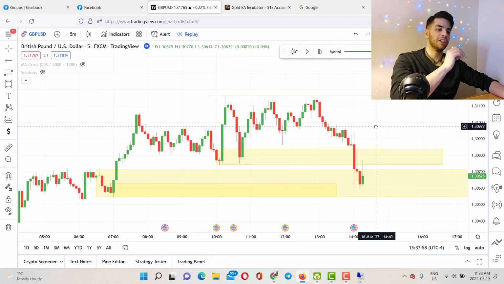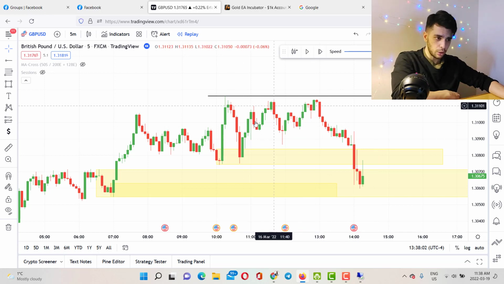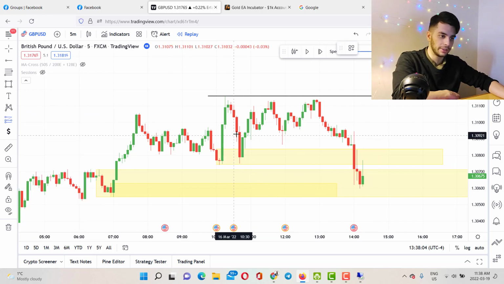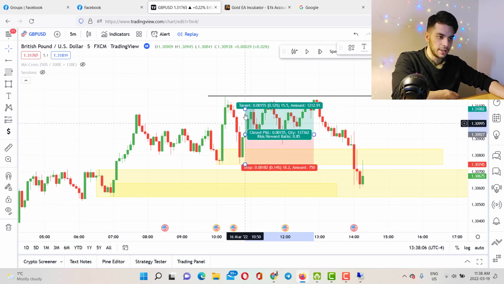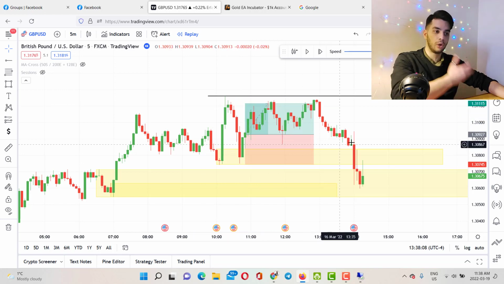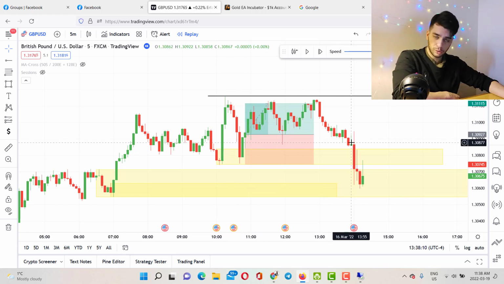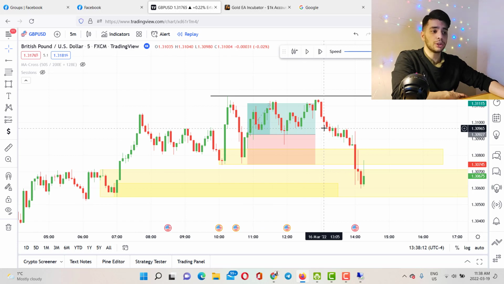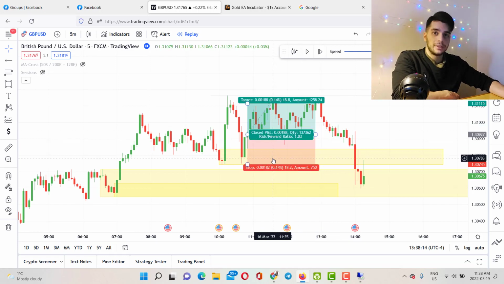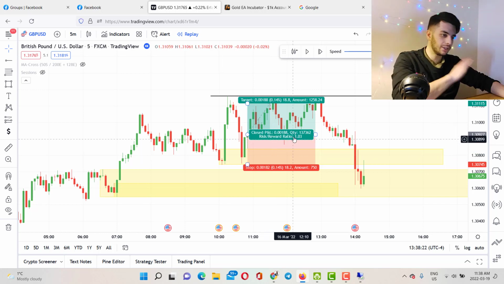So that's why most of the time I take a 1-to-1 risk-reward ratio trade, or 1-to-3, 1-to-4, something like that. So if I take my position here and close it right here, it would be a 1-to-1 trade, which is absolutely good for me. And if I want to leave a runner, definitely on the second trade, the stop loss is on break even, so it's a risk-free trade. I never leave a runner for the first trade, never. I never do that. 1-to-1, done.